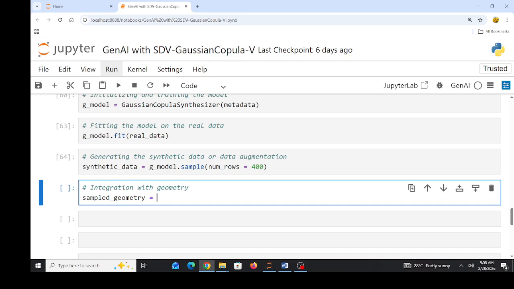equal to real data dot sample, n equal to the length of the synthetic data, and then replace equal to true, random state equal 42.